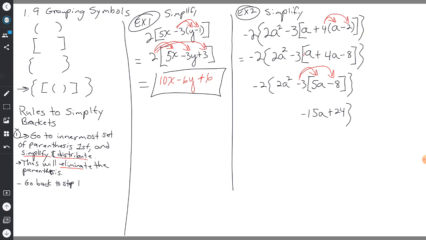So here we have to bring down 2a squared. So that negative and a negative, that's a positive. Yes, negative times a negative gives us a positive. That's why I'm confused with some of the stuff. Okay, anything on the inside? No, because they have different powers for the a. So we just take our negative 2 and distribute it to each one of the terms.